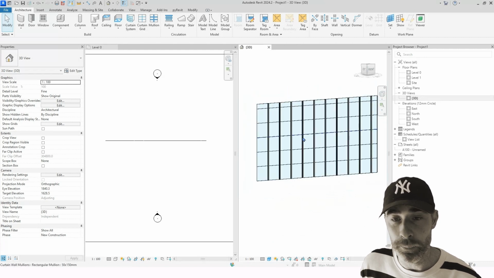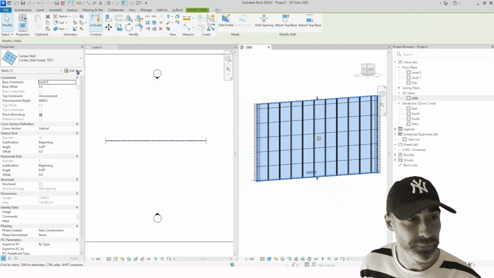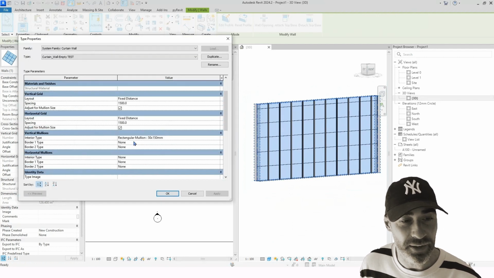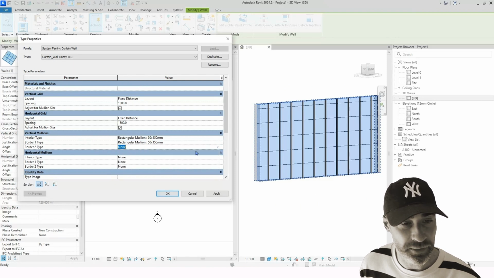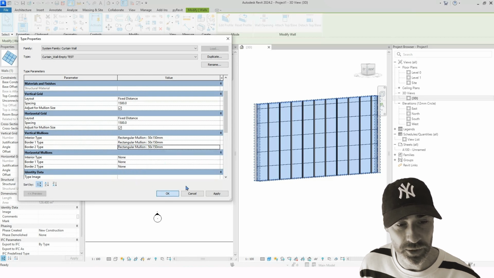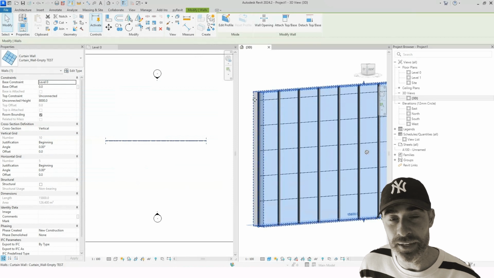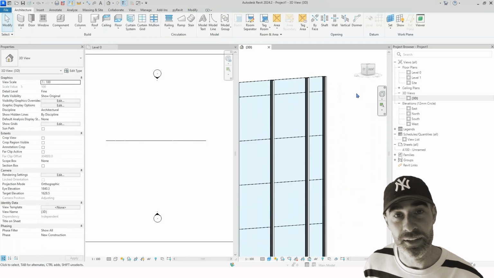So if I go back, select my curtain wall, hit edit type, scroll down and change my borders, I select my rectangular mullions, 50 by 150, and I'll do the same for border 2 and hit OK. You can see now anywhere where I have that start and that finish, my border 1, my border 2, I now have that mullion assigned to that start and end point.